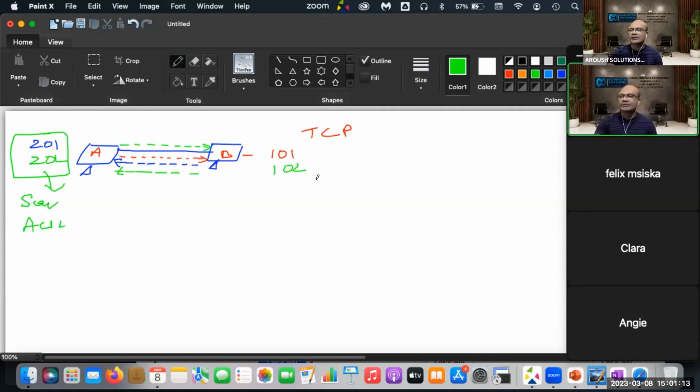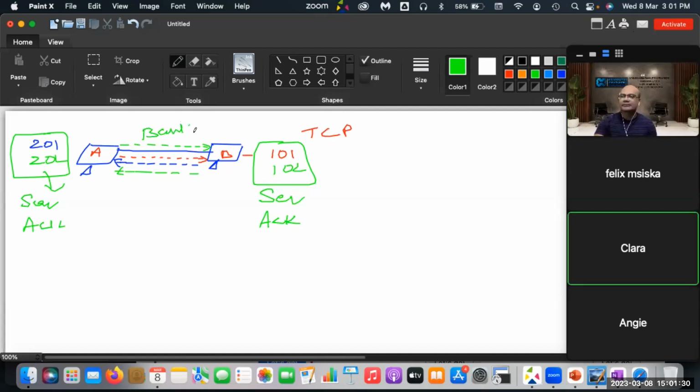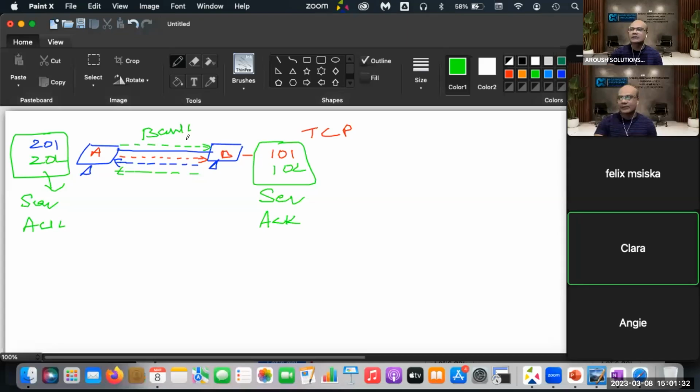And what I have written here is called your sequence number and acknowledgement number. Suppose in this green color, you made some banking transaction, maybe you sent some money, but it did not get delivered. So you will raise a ticket with the bank: I sent the money, but the person says he has not received it.